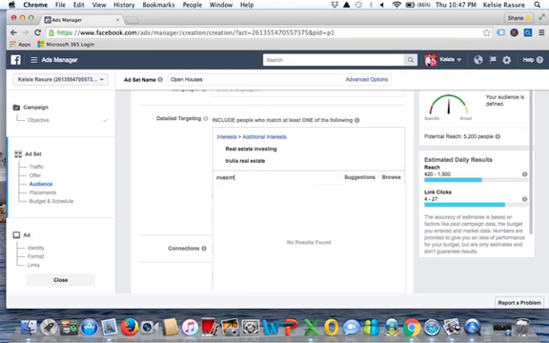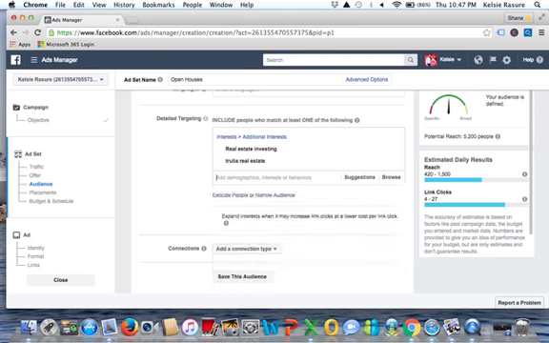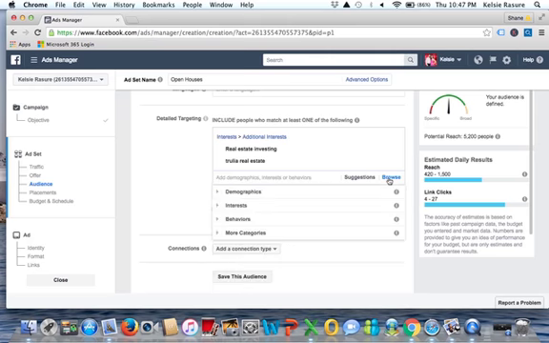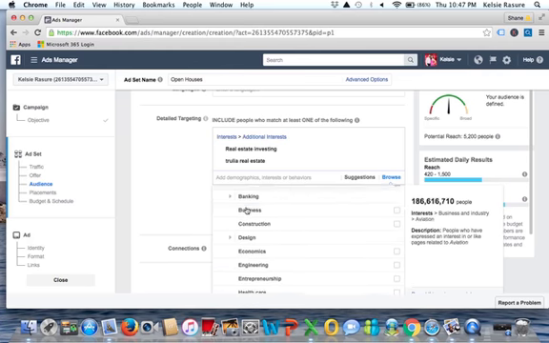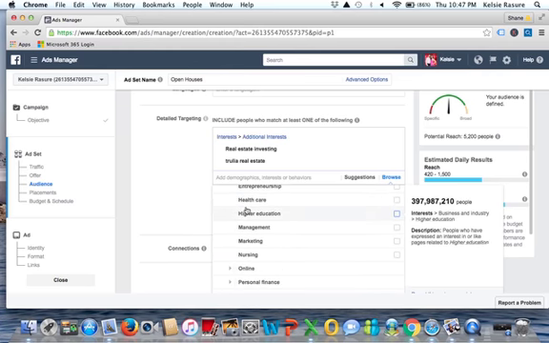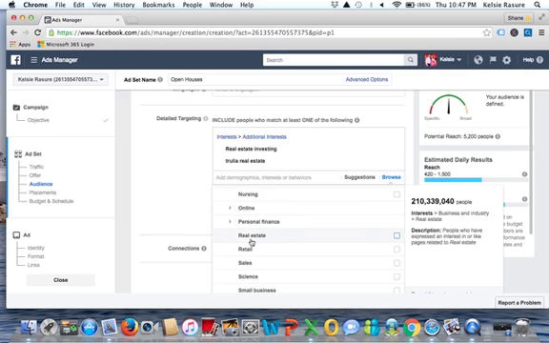Maybe investment property. Some of these you may have to search for as opposed to just typing in, because it really depends on what you're looking for and how easy it is to find.